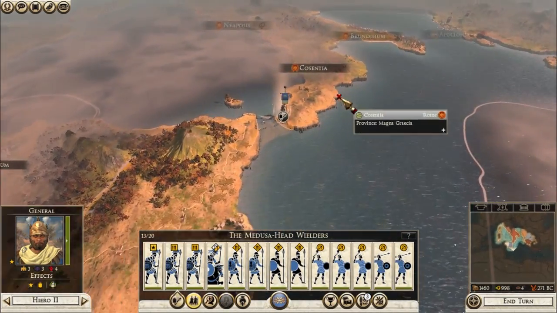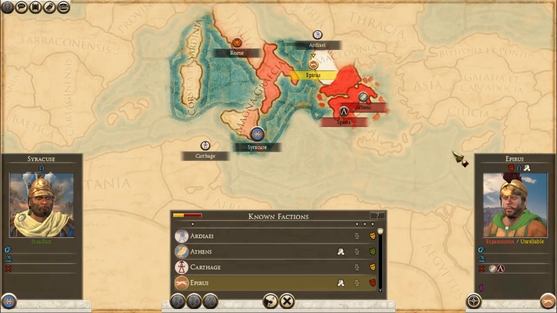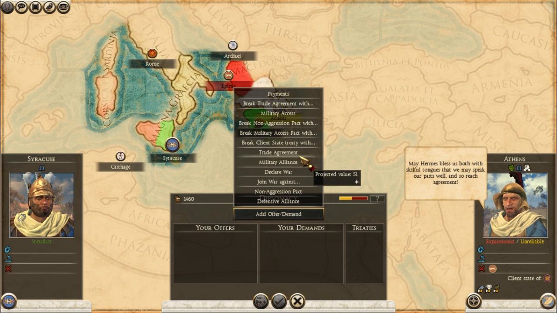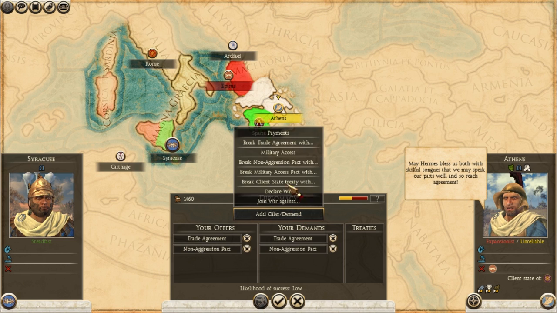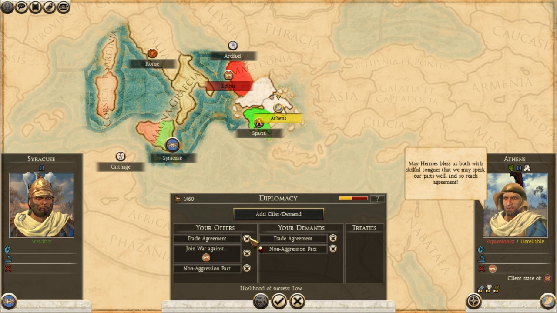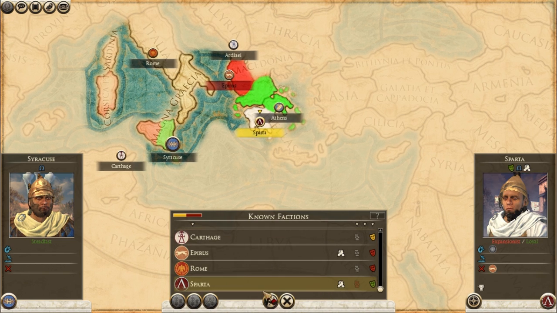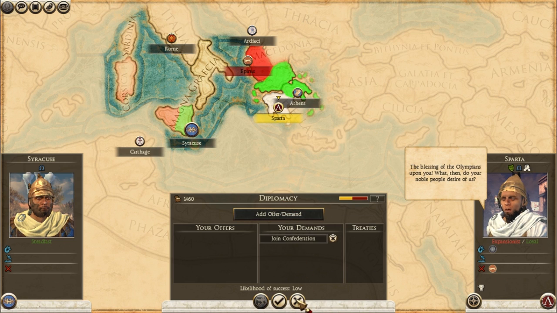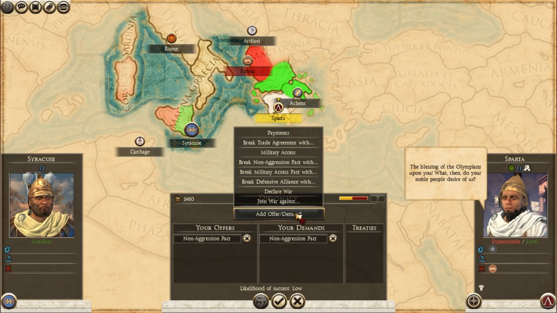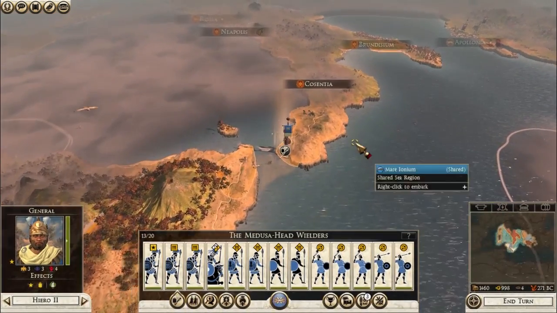And very soon I think we'll start going and attacking, because we kind of need to. Epirus is at war with both Athens and Sparta. Don't want that. Does Sparta want that? Oh, no. Not join confederation. Non-aggression, and I'll join your war? No. Okay. Not going to bother with that anymore.